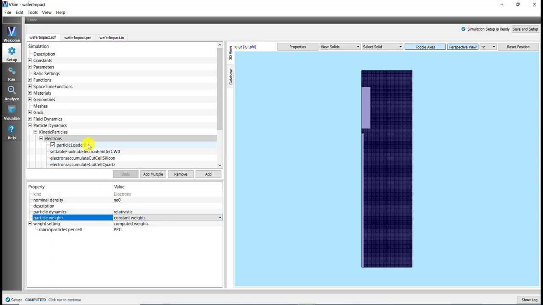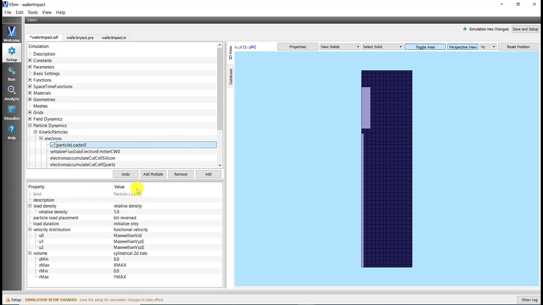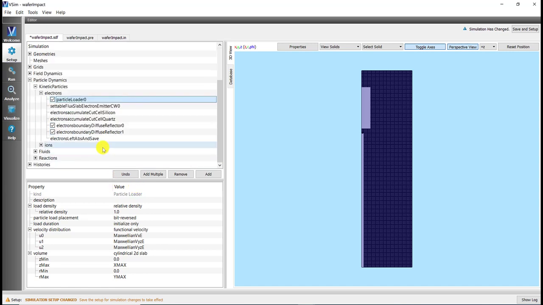I preloaded the simulation using this particle loader, so that's where I filled the entire region with electrons. The particle boundary conditions over here on this silicon ring and then the quartz focus ring are such that when a plasma particle hits it, it gets absorbed. And therefore, the dielectrics can actually build up a charge as a function of time. If we averaged over the entire cycle, one might expect the two dielectrics to be charge neutral, but that doesn't have to be the case at every time step.